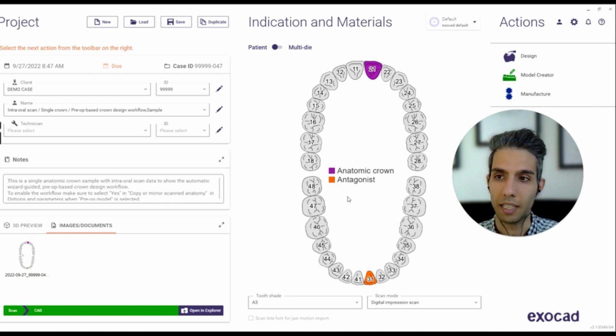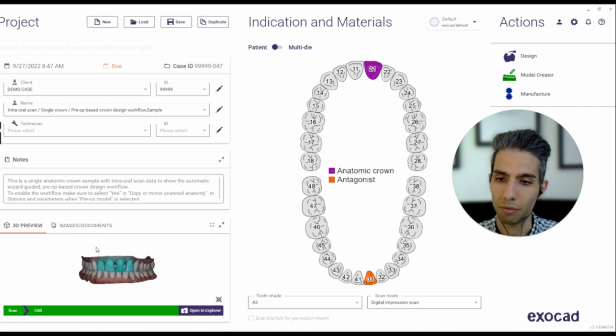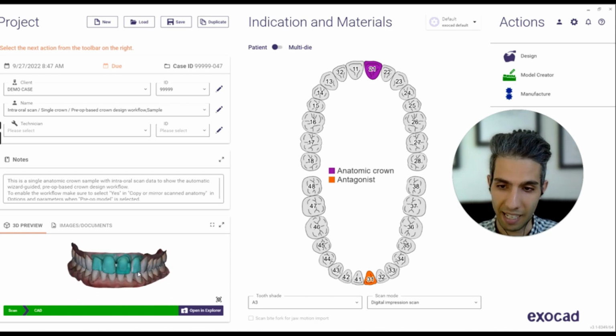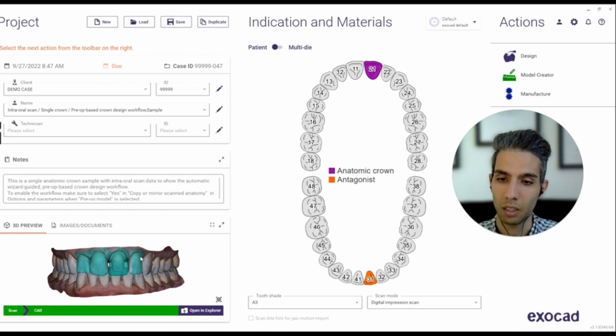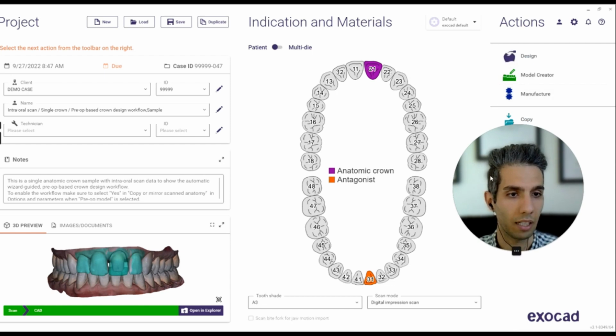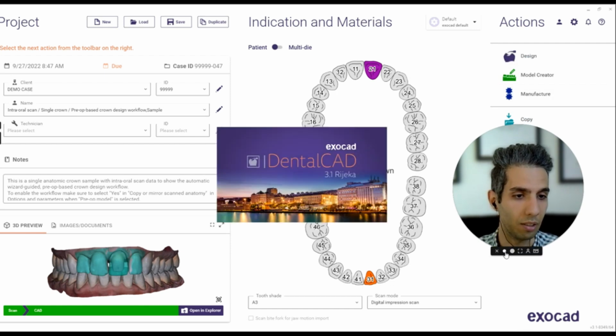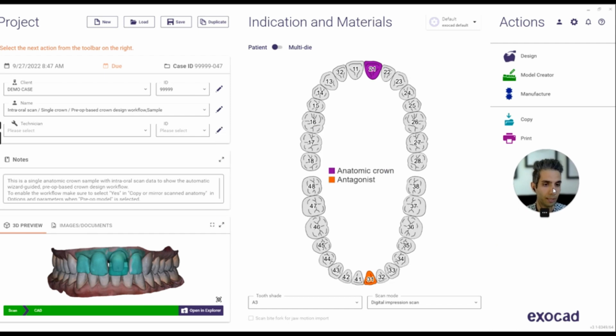I'm going to start with a demo case that is already available in DentalDB. As I said before, you can also check the mesh scans in the 2D preview in DentalDB. So I have the digital impression scans and the pre-op scan. Let's start with the design, and I'm going to make myself a little bit smaller to make more space.